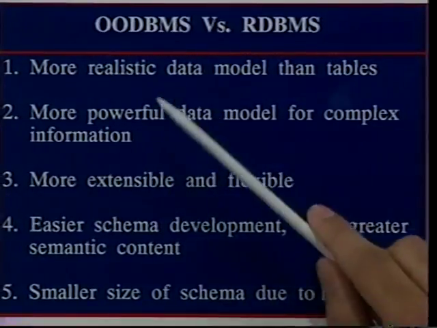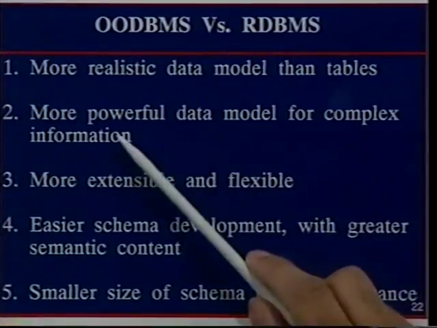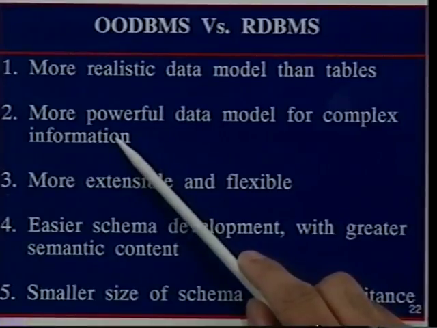An object-oriented model is a more realistic data model than the tables. If you are an engineer, you don't talk about tables. This is a table which I am sitting on, which is here, of course, but you don't think about a table in terms of representing the TV monitor which you are looking at. So we think about artifacts. Objects are a more natural thing for us than tables. Object-oriented database systems have the object model over them. So they provide a much better and a more powerful data model for doing our complex information processing.